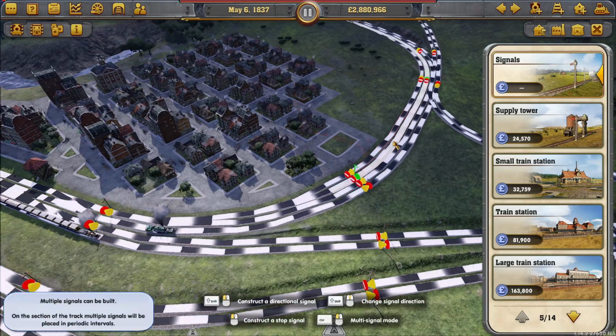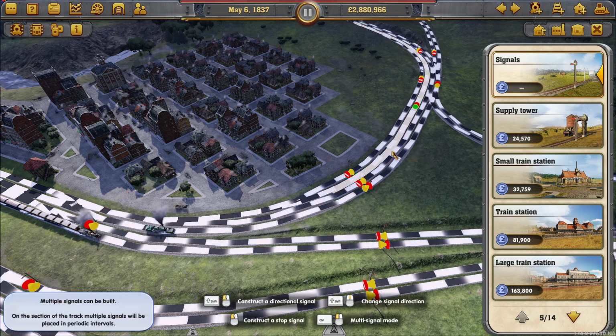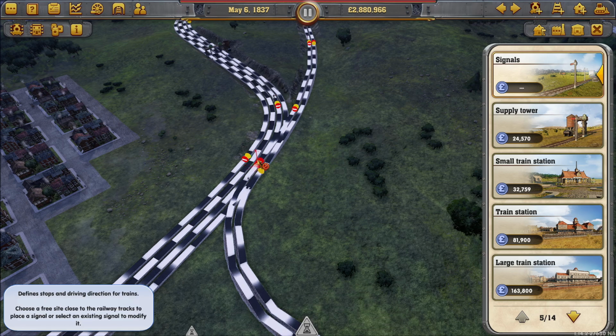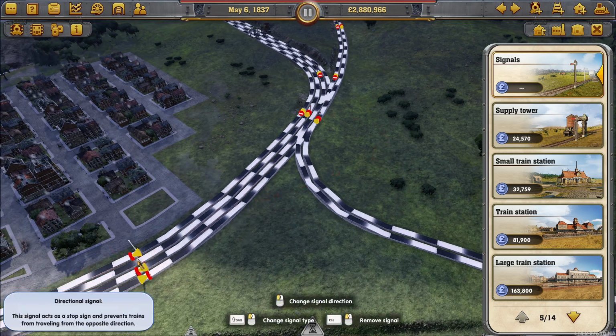That's not right, is it? Oh, because of that signal. Get rid of that signal. There we go. I had a moment, guys. Can't you be level with that so it's nice and tidy? Yeah.